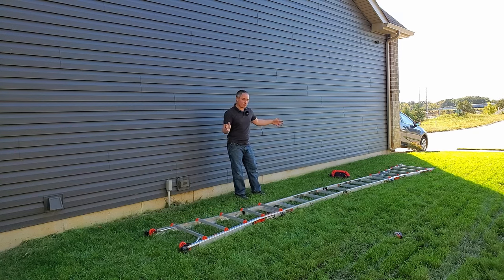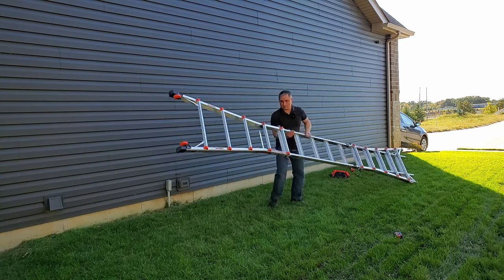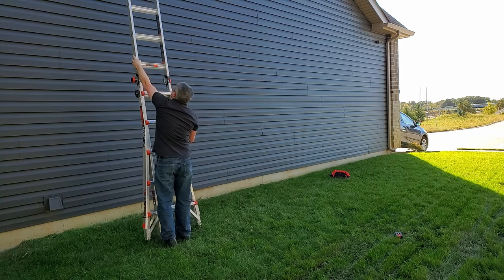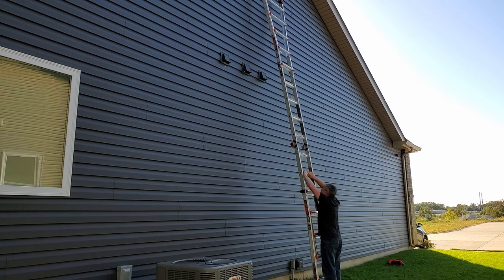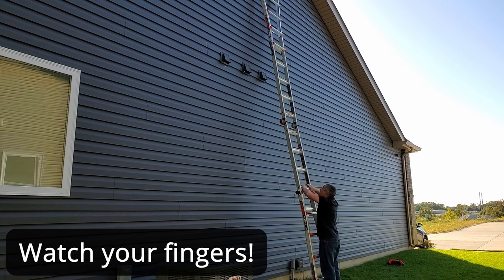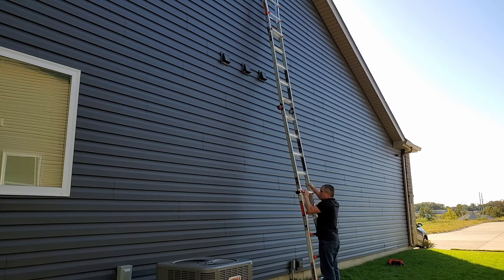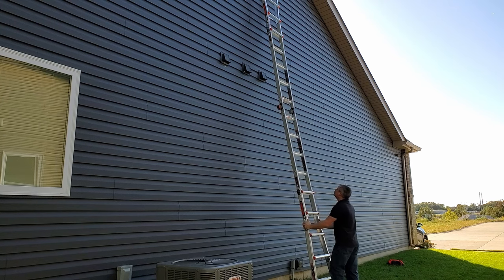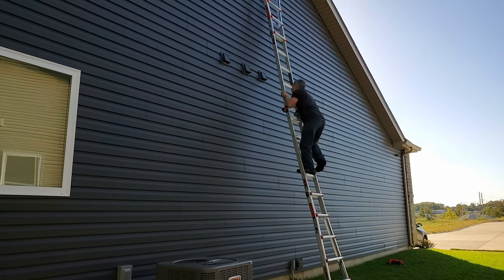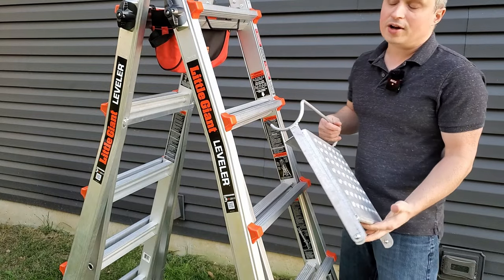You don't want to try to stand up the whole ladder when it's fully extended. You actually want to collapse the bottom first, then push it up like a regular extension ladder once it's stood up against the wall. Keep the wheels at the top and the leg levelers always at the bottom. Extend the top as high as you want first, then work on the bottom. With the 22-foot version especially, the last few rungs in extension mode are a challenge — it's a lot of weight to pick up little by little and push overhead, and it also requires significant stabilization while lifting.